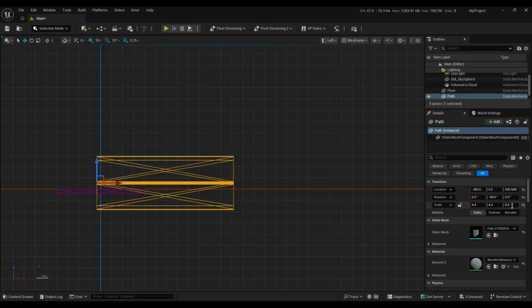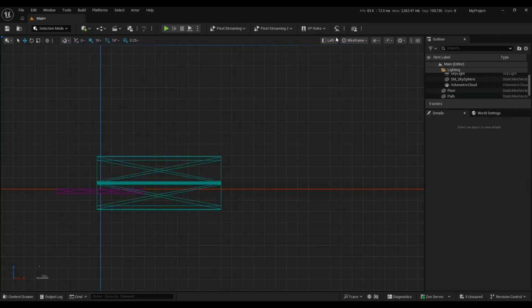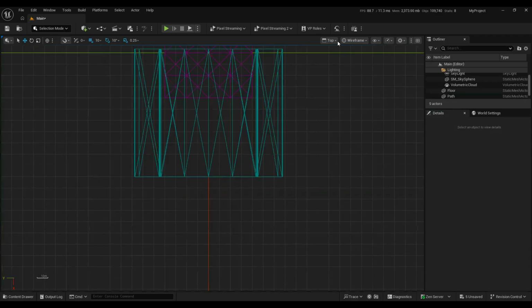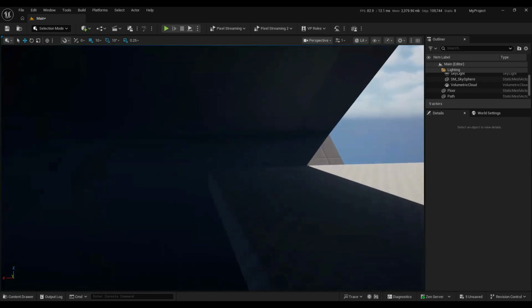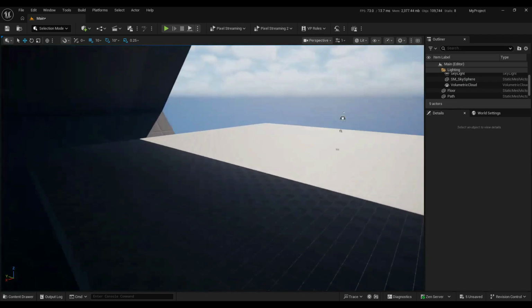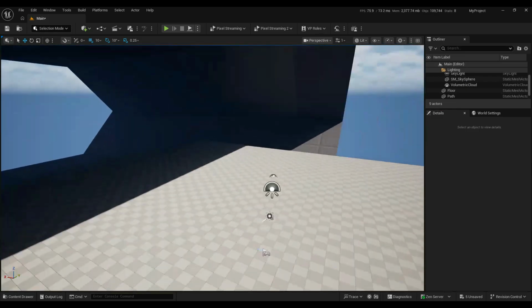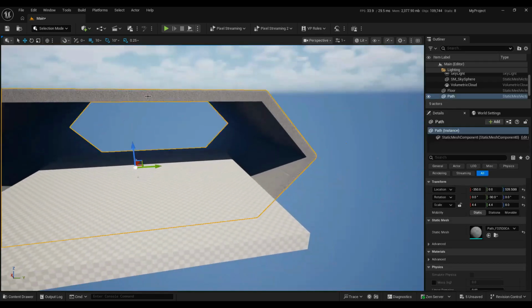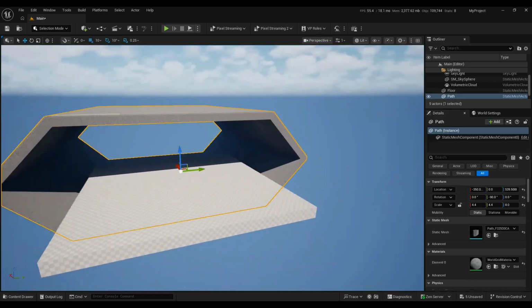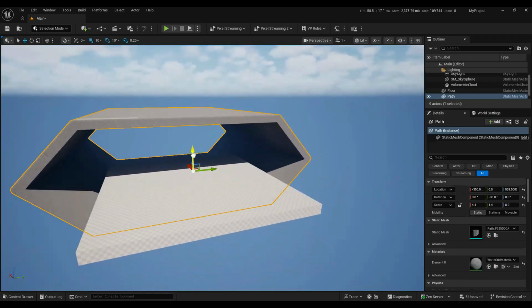I'll carry on to 8. Look at this. 140. Now look at this. Top. I'll go into perspective view. When you go back into perspective view, the shape is now greater than the floor, bigger in size than the floor. That's not really a problem because we know how to navigate. You can click this and move it up.